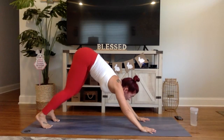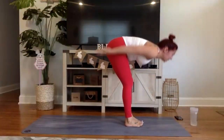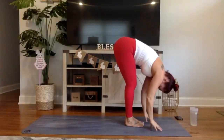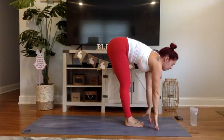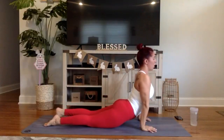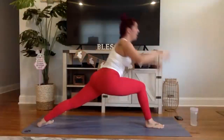Look at your hands, walk or jump to the front of the mat, halfway lift, fold forward. Utkatasana, rise up, one breath. Uttanasana, fold, let it go. Inhale, halfway lift. Chaturanga Dandasana, high to low push-up, upward facing dog. Downward facing dog. Right foot, warrior one.